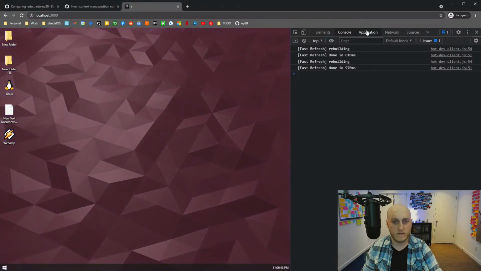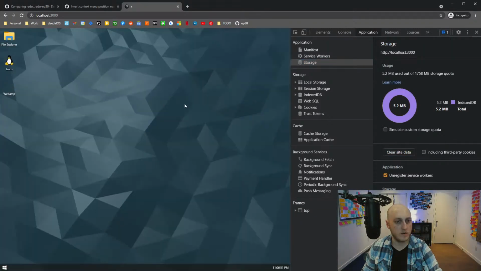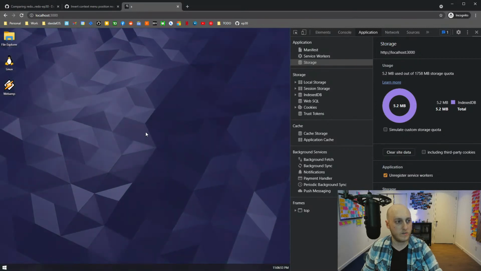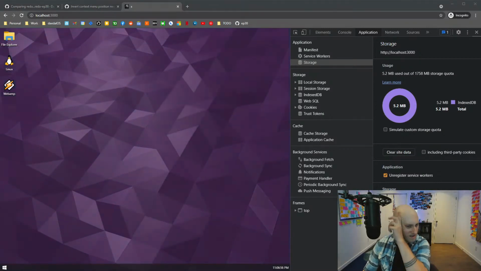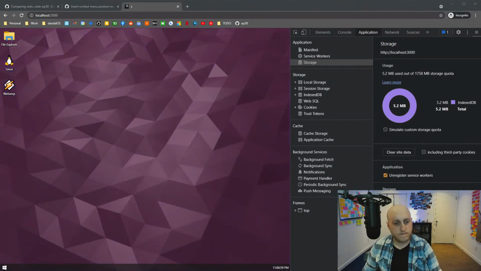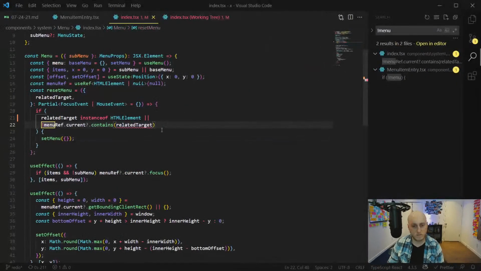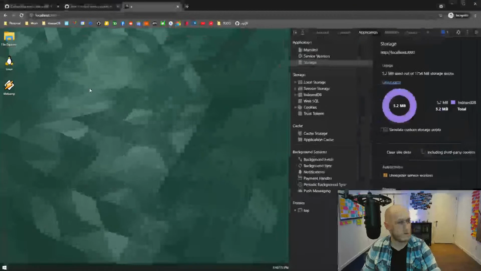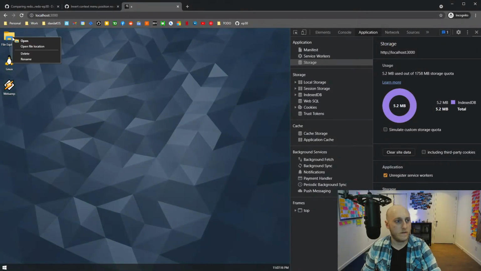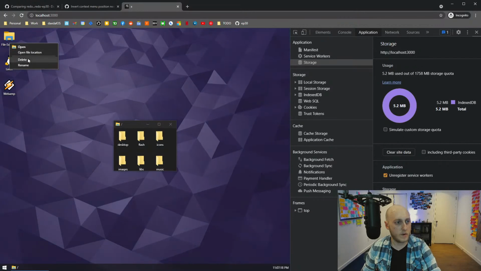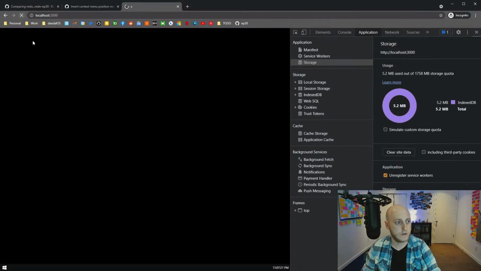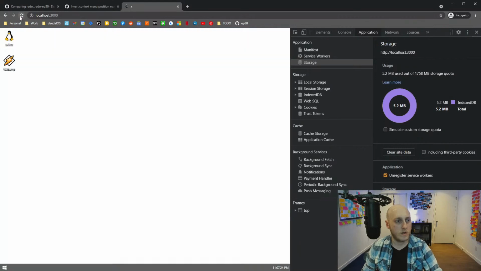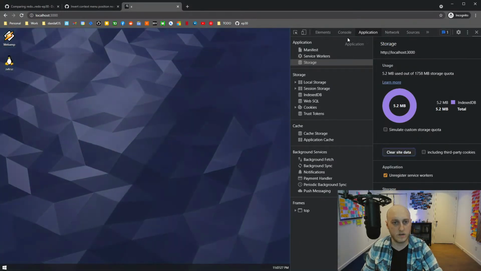Whoa, what's happening here? Why are my folders not being made? Clear, refresh. New folder. Oh man, now it's not working for another reason. What happened? So I might have introduced some bugs here. Yeah, this caused some problems here. Let's just change this to be like that for a second so we can try to understand what the new problem is I've created here. If I right click this, that's still working. Some of my right clicks are working still. Does delete still work? Yeah, rename. Okay, so right clicking a file entry still works just fine.